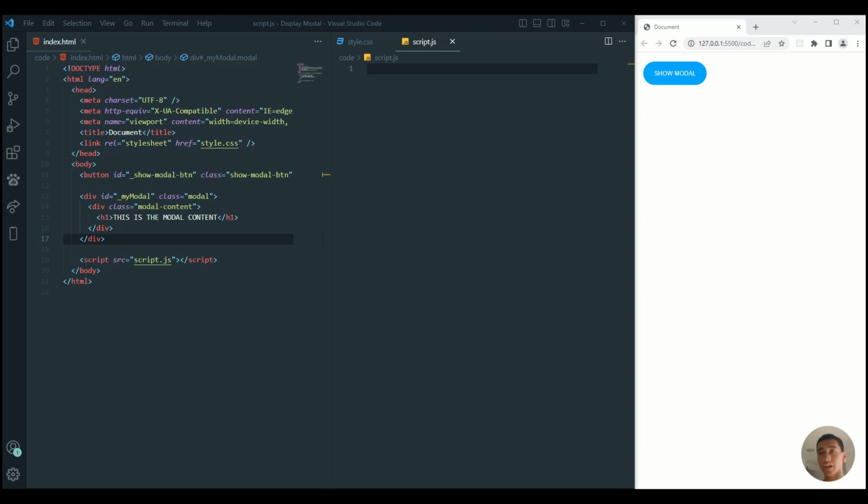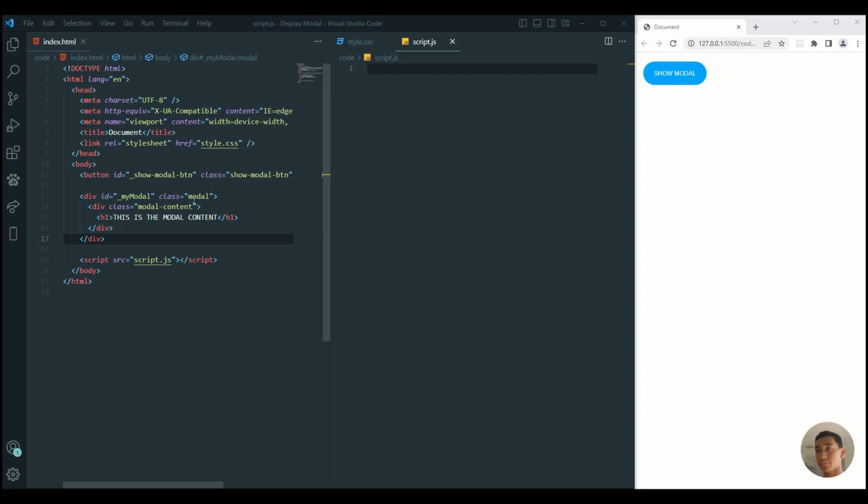So here I have in my HTML a div that contains a modal wrapper, and this wrapper will fill up the whole screen using position absolute. I have the content of the modal, which will be the actual container, and that'll be the container that contains the modal content.